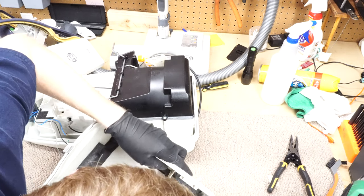I washed this, believe it or not. A friend of mine was saying that he likes to replace these, and I didn't see it really necessary. So, curious if you replace these, or if anybody has any comment on replacing this versus not replacing it. I have seen them rot, but this one was not rotted, so I didn't feel, again, the real need to replace it. And all this lines up on these little dots, little clips and stuff. So it's pretty easy to do.